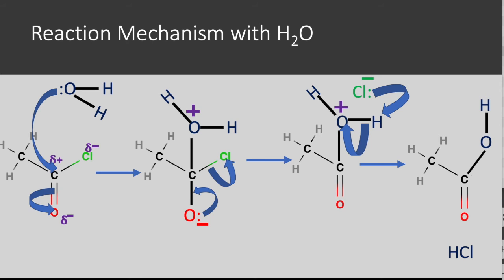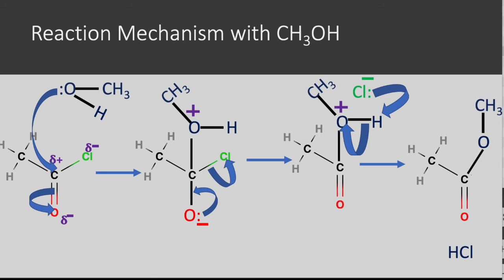So this would be the mechanism with H2O, for example. So I've got the nucleophile attacking. I then have, in the second step, the oxygen now has a positive charge. And so when the chlorine comes along, it picks up the additional hydrogen from the oxygen atom, so those electrons can go back to the oxygen. So I form the carboxylic acid, and I form HCl. Alcohol is exactly the same, apart from rather than ending up with an acid, I end up with an ester.